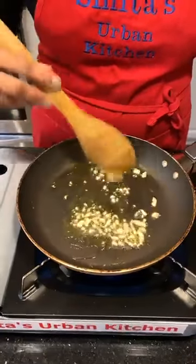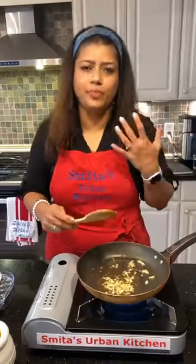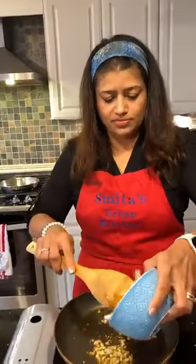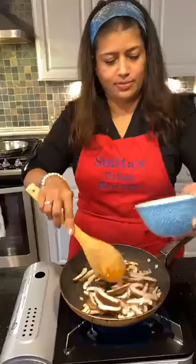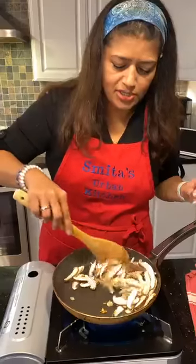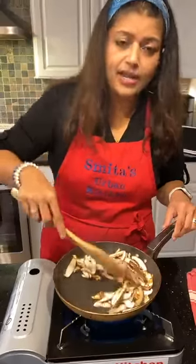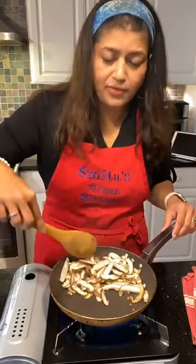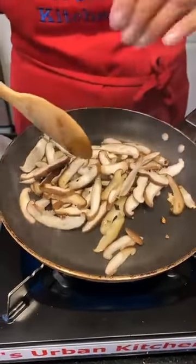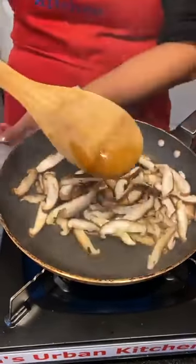This is a very easy recipe, okay? And I always modify any recipe to my taste, my family's taste. So at this point, oh wow, that was quick. I put all my mushrooms in. And I'm just going to saute it a little so that it becomes a little brown and softens a little. I like them crisp. The regular Italian mushroom recipe doesn't call for it, but if you want, you can add a little red chili, black pepper, whatever you like.